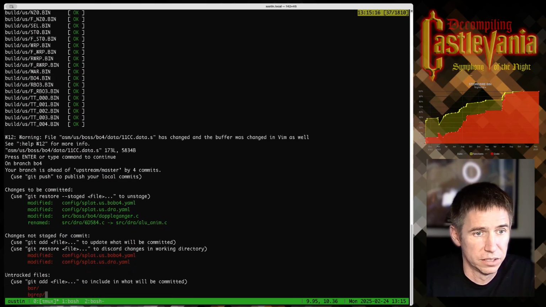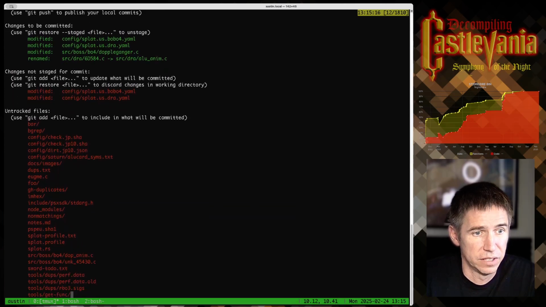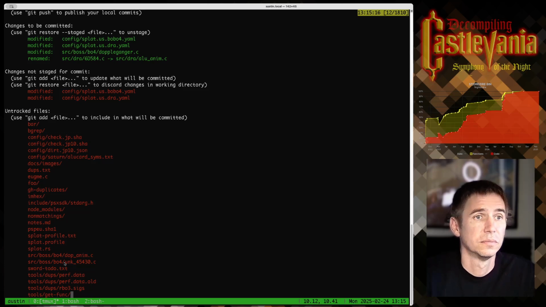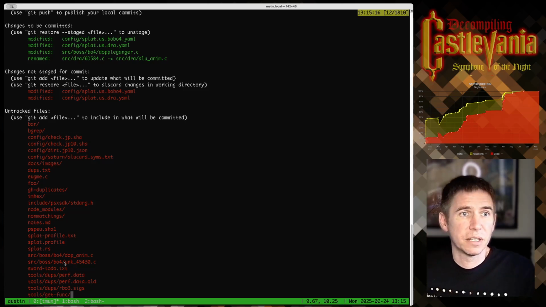What have I done? I have a new file in DRA that I've not added yet, which is this 45430. Nope, that's in DOP. Where's my new DRA file? I must have committed that already.